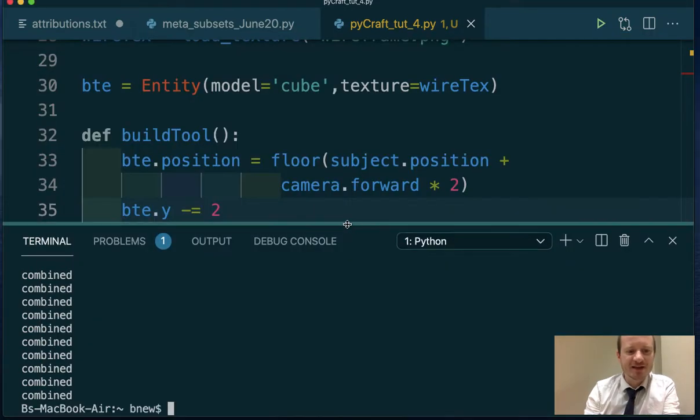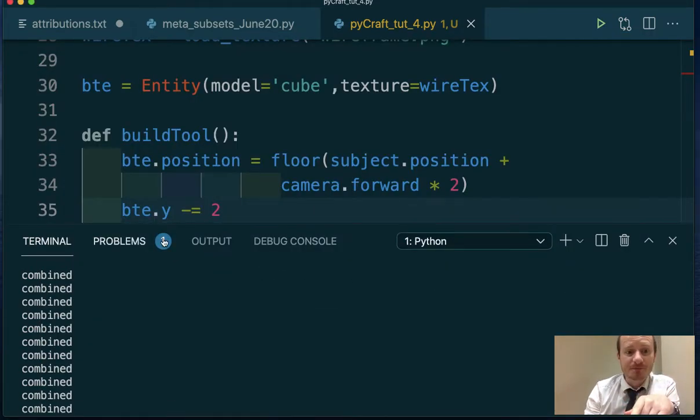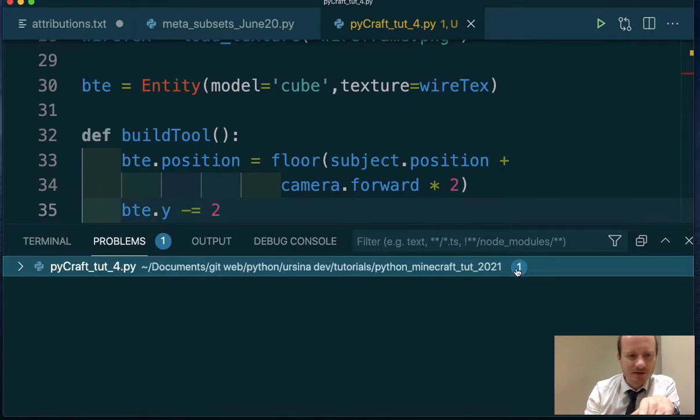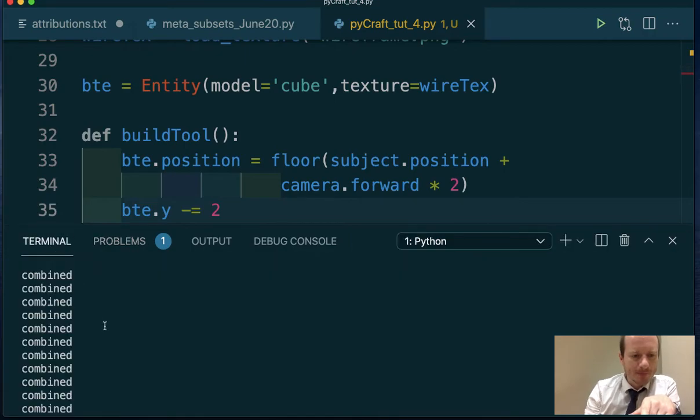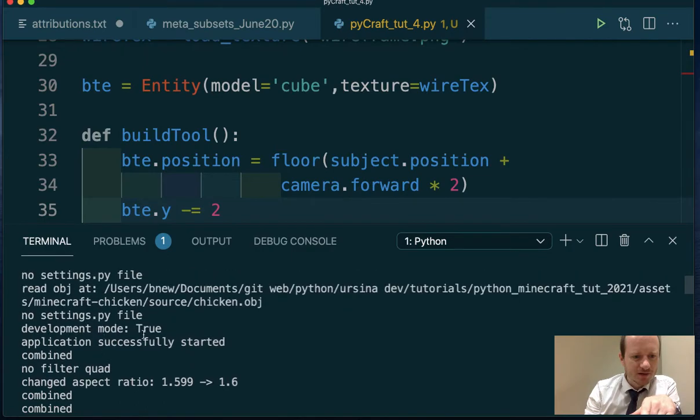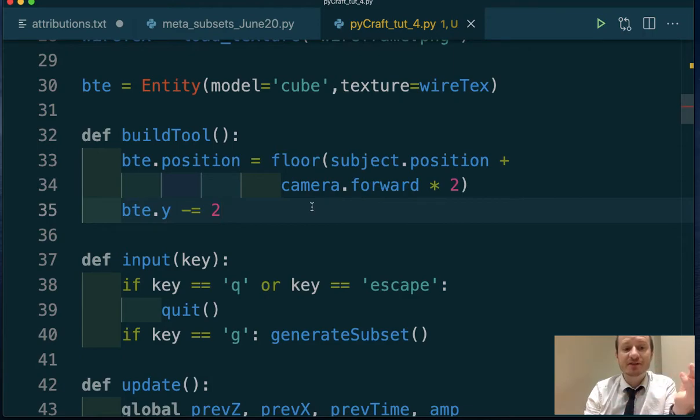My guess, I don't know if we get any problems. Nmap could not be resolved, that's fine. Maybe I'm guessing the camera wasn't working correctly. I'm scrolling upwards here. No, it's not flagged up any problems.